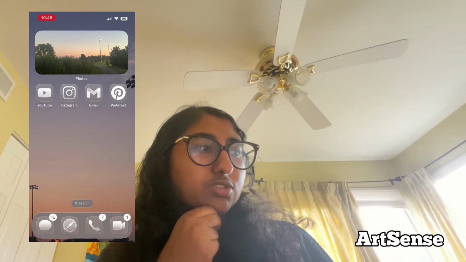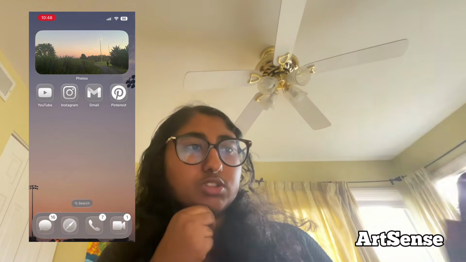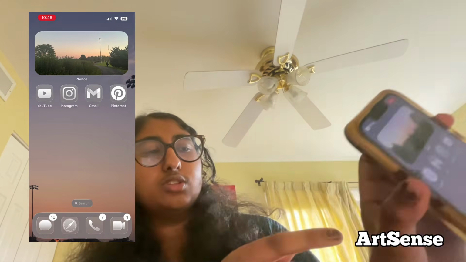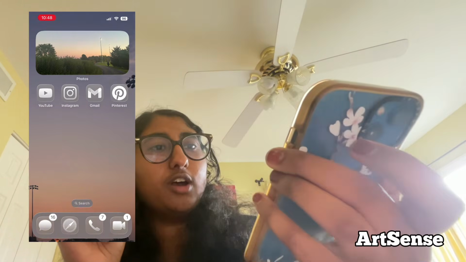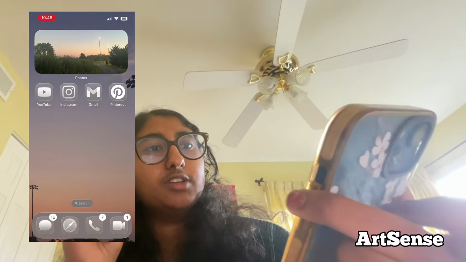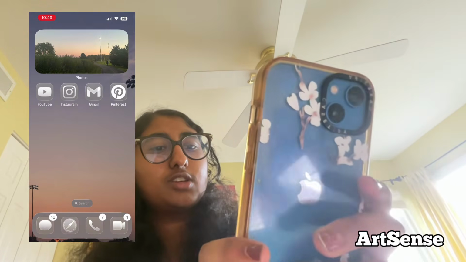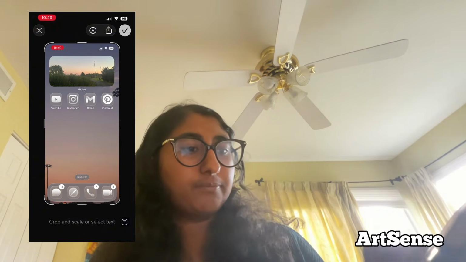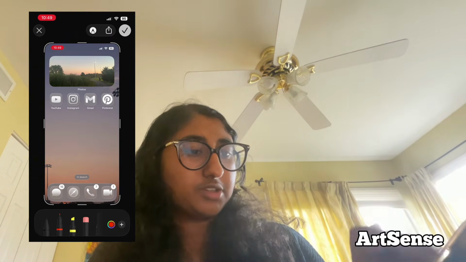So first things first is how to screenshot. You press the off button and then the up button, and then you click it like this, and you can go to it, and then here you can mark up. You can even add a sticker here.